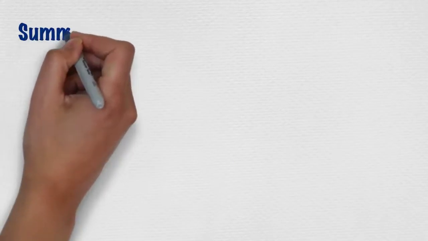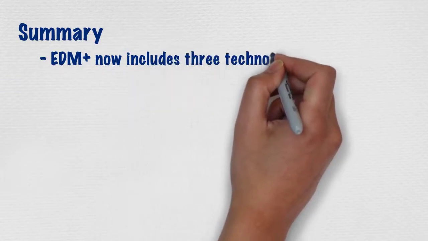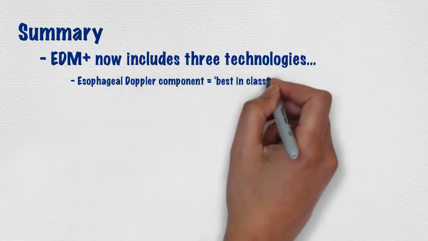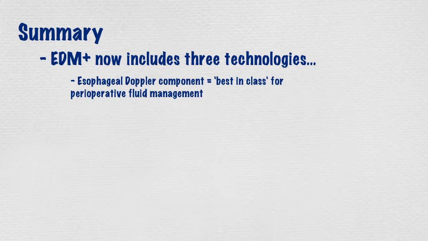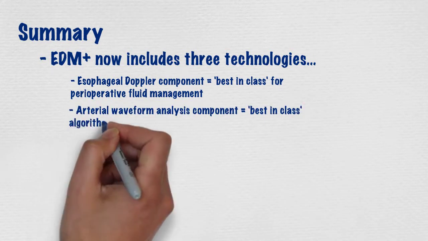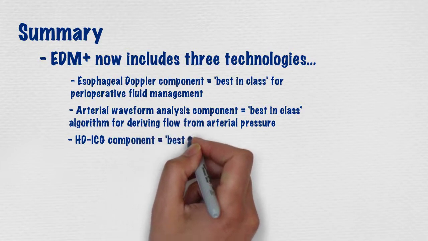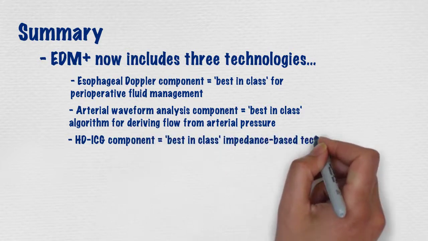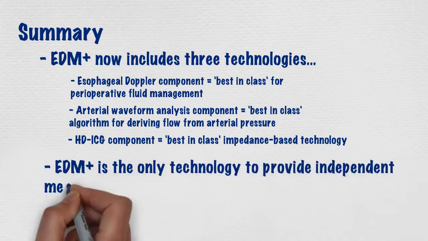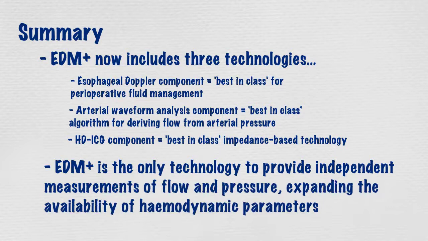So to summarise, the ODM Plus now includes 3 technologies. The esophageal Doppler component is the best in class for perioperative fluid management. The arterial waveform analysis component is the best in class algorithm for deriving flow from arterial pressure. And the HD-ICG component is the best in class impedance-based technology. This makes the ODM Plus the only technology to provide direct, independent measurements of both flow and pressure, expanding the availability of hemodynamic parameters.